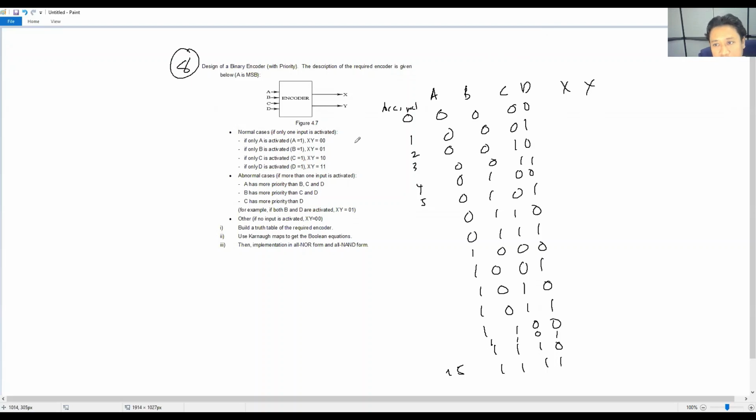Based on this one we know, if only A is activated, A will be activated, so this one will be 0 0.